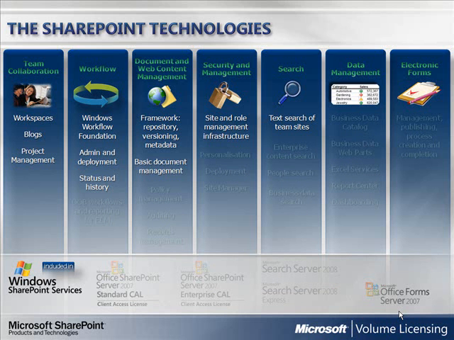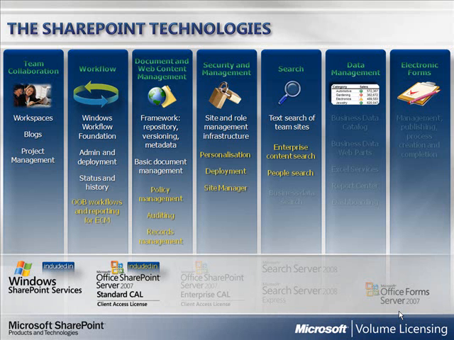Let's move on to Microsoft Office SharePoint Server and the technology accessed with the standard CAL. The MOS Standard CAL gives the user access to enterprise content management functionality, records management, and content and people search functionality. It builds on the functionality exposed by the Windows SharePoint Services, and the two products are generally used in solutions together.